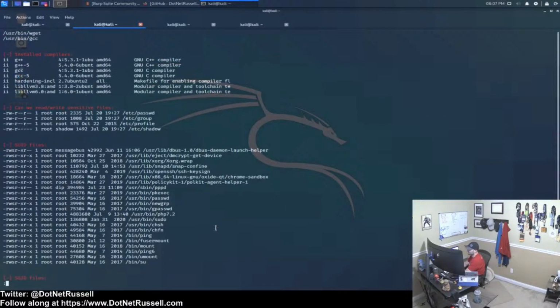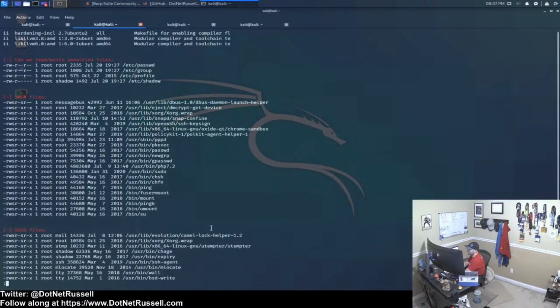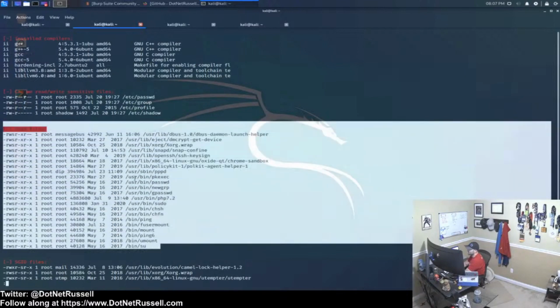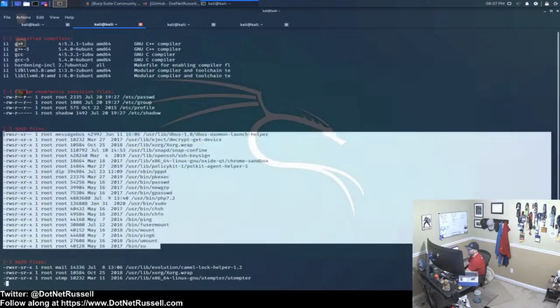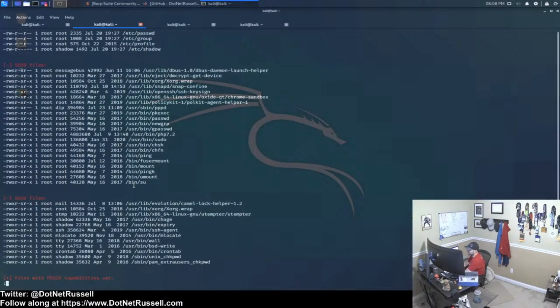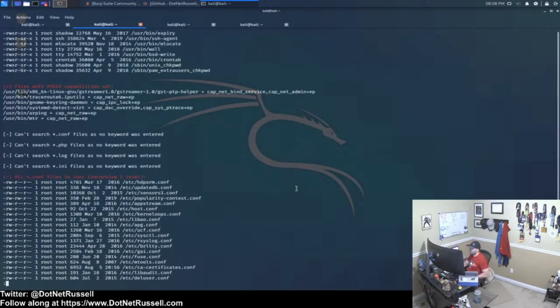All right, here we go. SUID files. So this is what I wanted to show you here. Similar to the machine output that I have in my tool, the SUID files, it just lists them. There's really not any other information. It's up to you to know what to use here. And if you're like me, I didn't know what to use, so I had to go through these one at a time. It was a huge pain in the ass. All right, so that was actually what I wanted to show you, that SUID thing.